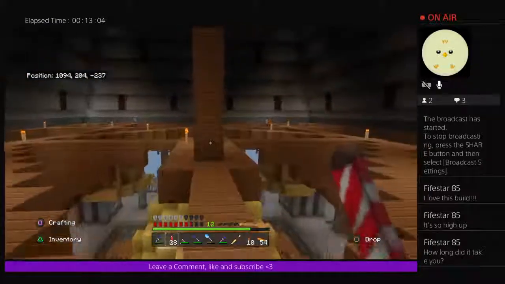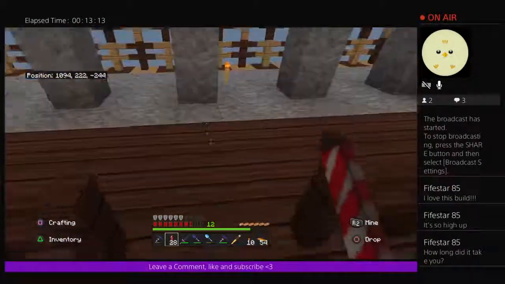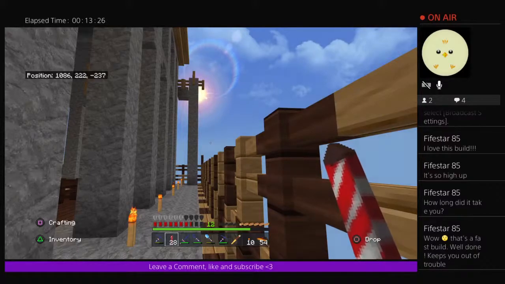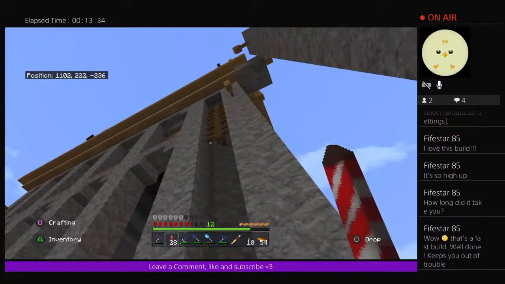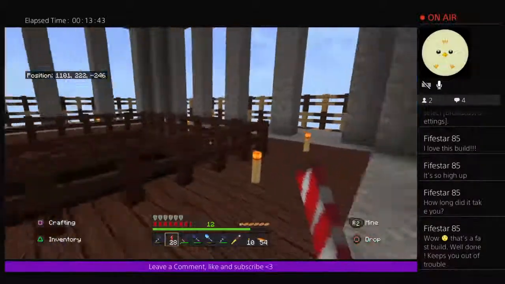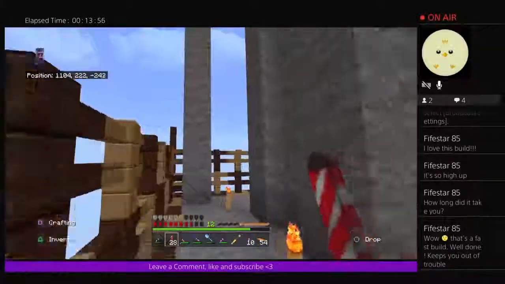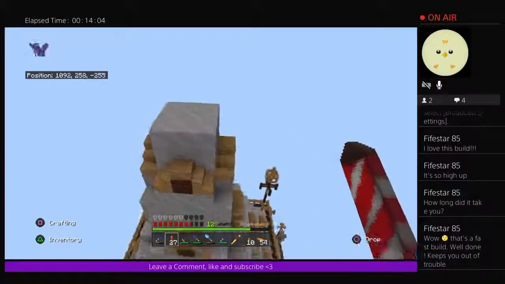Oh, this is actually my favorite bit. Up and up and up we go to the highest part. Yeah, it definitely does keep me out of trouble, although it means I die a lot. I died about 150 times. I lost count after 50. So yeah, there's quite a lot of details going into this. I was happy when I actually got the exterior done. And there we go, there's the very top.